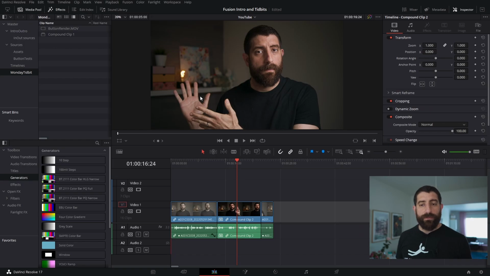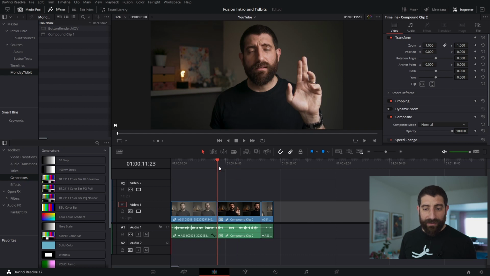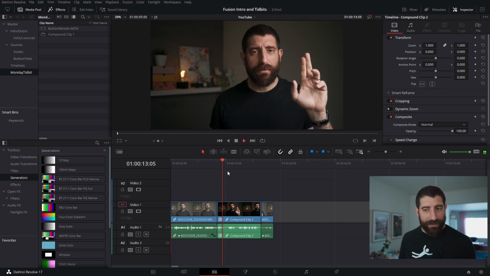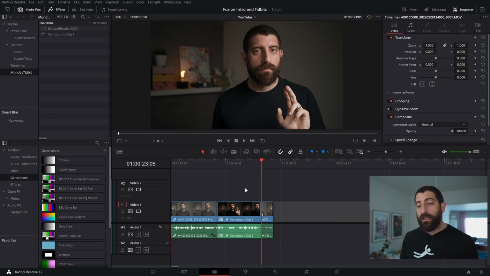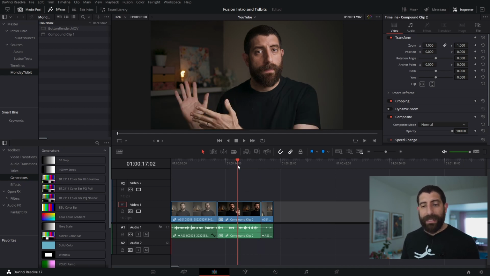So now here we are in DaVinci Resolve 17.4.5, and here I have this compound clip which I cut right before I click on the button, and it ends at the other click, where we're going to want to add the blur, take the blur away, and do our Fusion composition. To go into Fusion, I put the playhead on top of the clip I want to work on, and then I go to the Fusion tab, which is this magic wand.